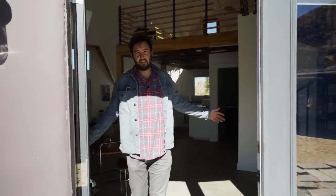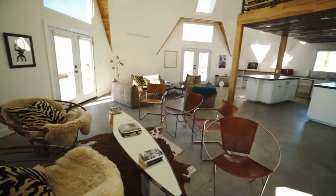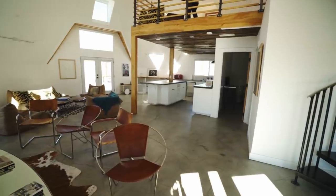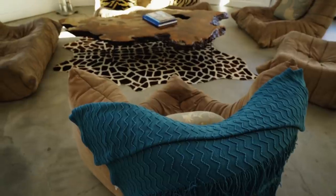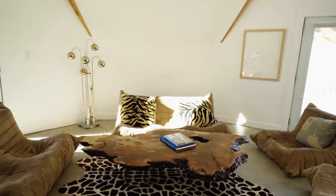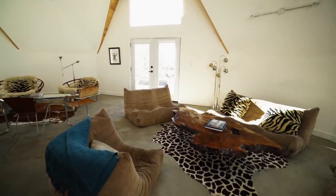Welcome to the inside of the Hawkeye House. When I bought the place it did not look anything like this. This big open space was not a big open space — it was walled off tremendously. It had a second level and many smaller rooms. My first instinct was we just got to open the whole thing up. My good friend Julia helped me design all of the interiors. We wanted it to be funky, desert, modern.